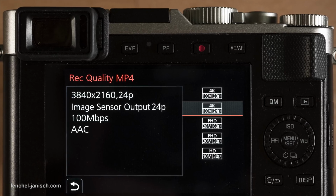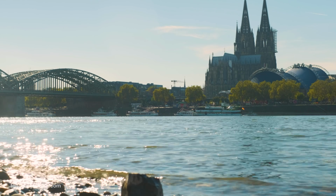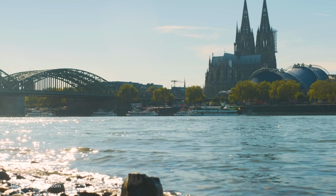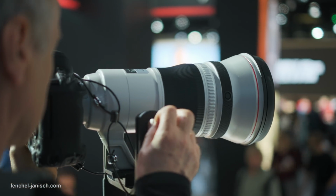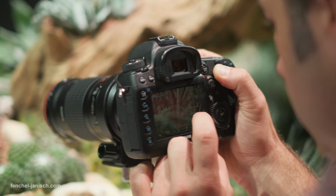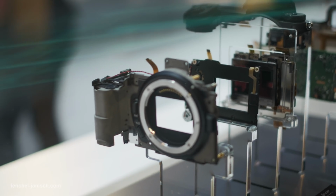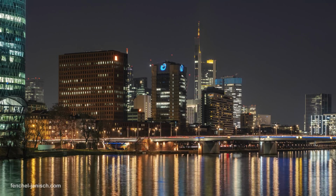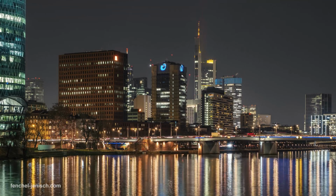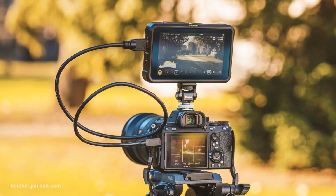First off, 4K is still not the broad standard yet, and second off, 8K video doesn't necessarily look more detailed than 4K. Why? Because 4K has been around for over a decade and camera manufacturers had plenty of time to get the best out of it. 8K, on the other hand, is rather new, and we all know that technology of the first generation has its quirks and is rarely future-proof.